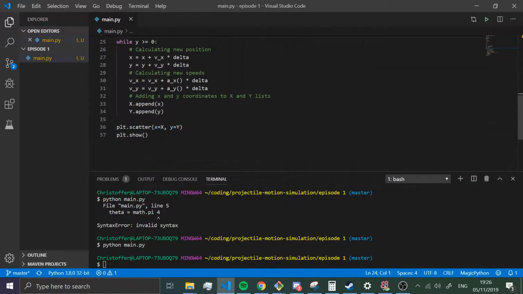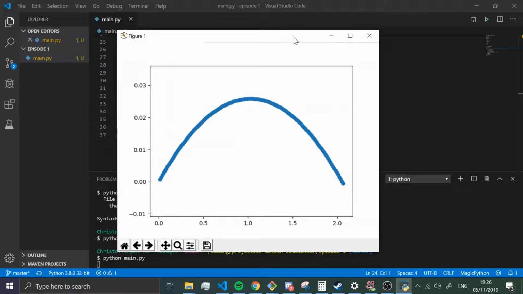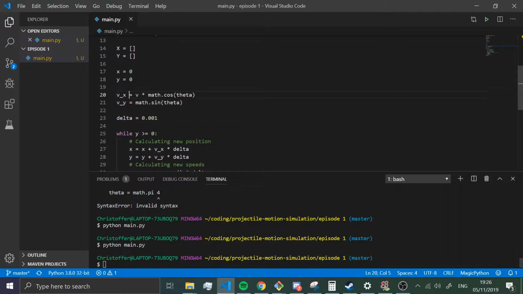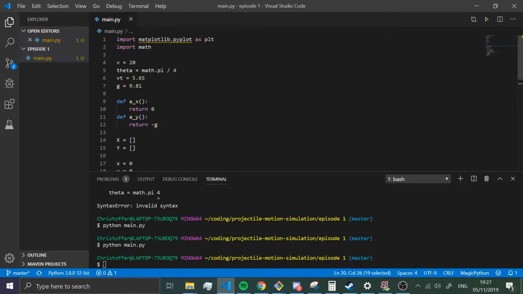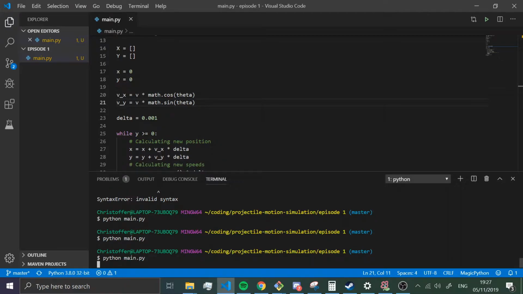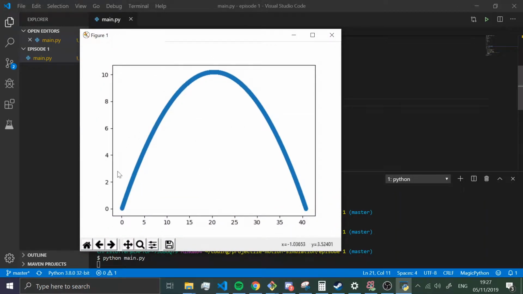Alright, sorry, I accidentally hit the stop button on my recording. Let's just bring this graph up again. So the reason I was getting a little confused is that I saw how small the numbers were on the y-axis. I found the problem though. So the problem is right here. It's just a typo. So Vx is v times math.cos theta, which is correct, right? But I then have Vy equals math.sin theta. I forgot to multiply by v. So now let's try it. There we go. Yep. Now this is looking a lot more reasonable, the numbers and everything.